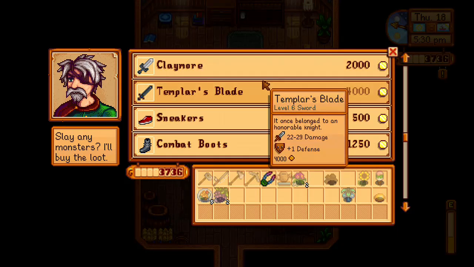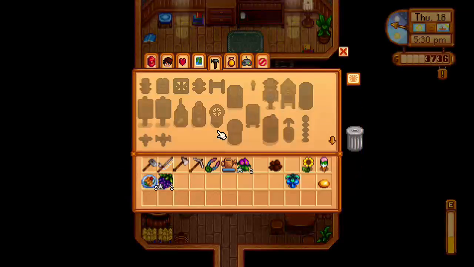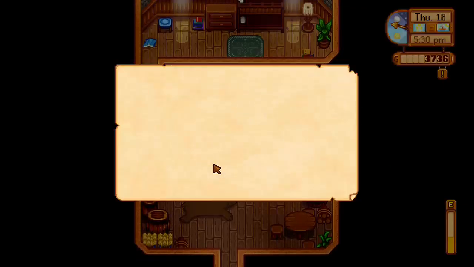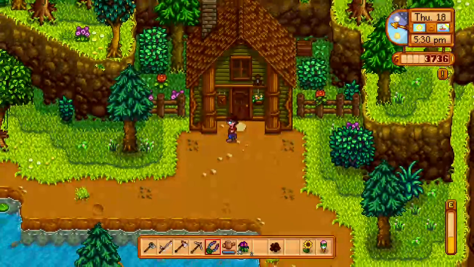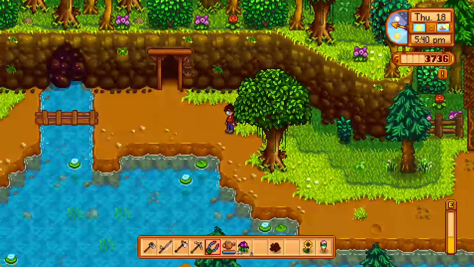Ooh. 22 to 29 damage. That is a straight upgrade. Three duggies. Oh, we've almost got a tenth of the slime mission done. That's cool. You know what? Three duggies. That should be one trip to floor 23.